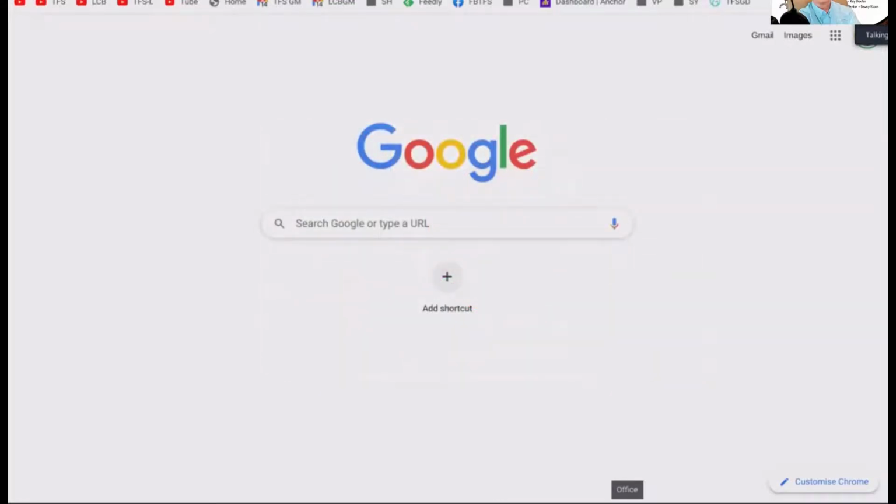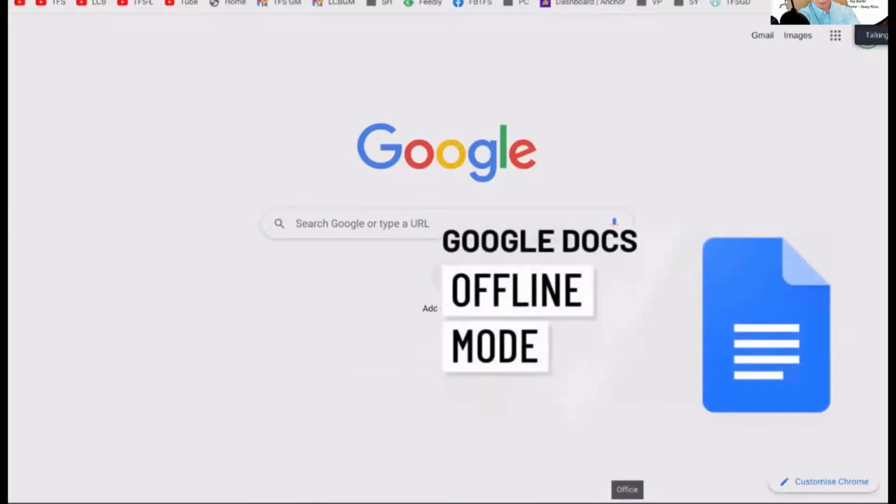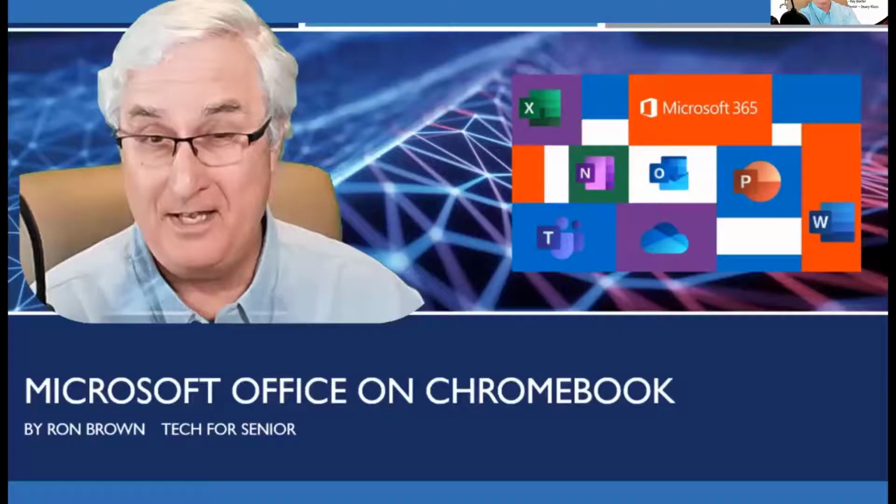But Microsoft hasn't built that into this particular progressive web app. So at present, if you plan on using Microsoft Office on your Chromebook, it is available. You can use it for free, but it's not going to be available offline. This is unlike the Google products on your Chromebook, which of course you can use offline.